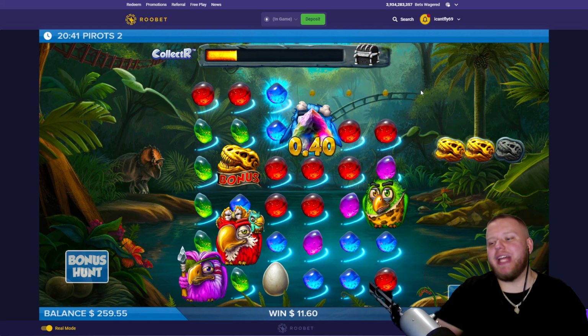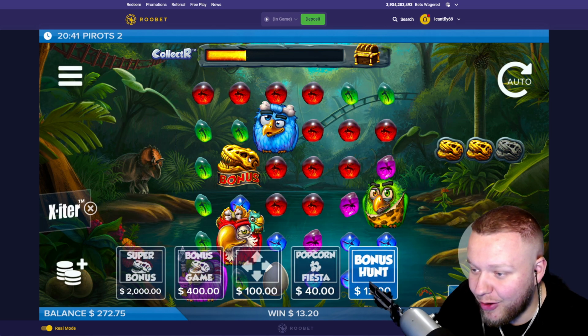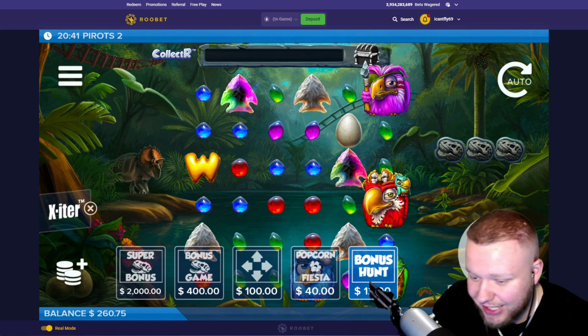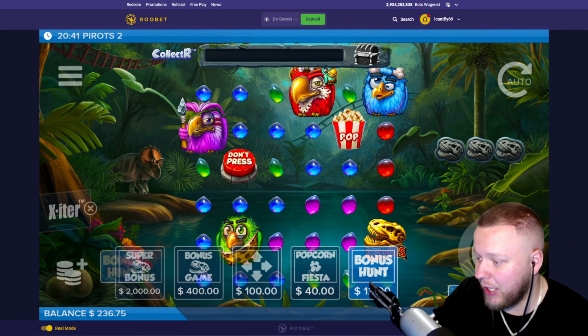That... Fuck that, bro. That is so fucked up. Look at that. Are you actually kidding me? Are you actually kidding me? That would have been a $400 bonus. That was ridiculously bad, bro. Ridiculously bad. Oh my god.